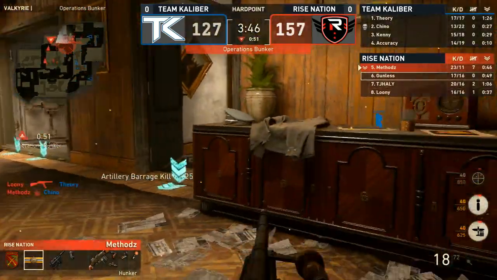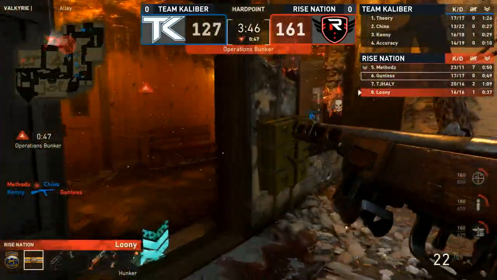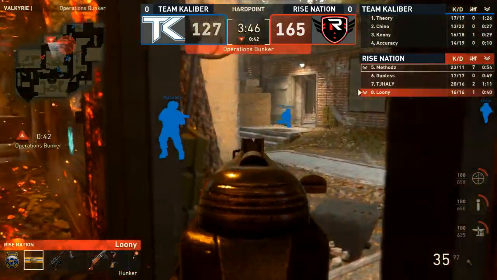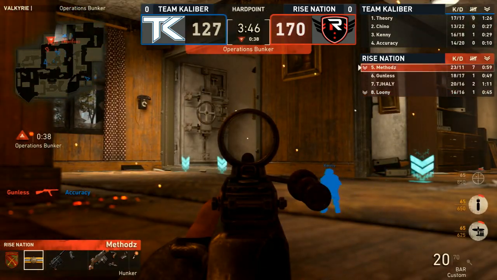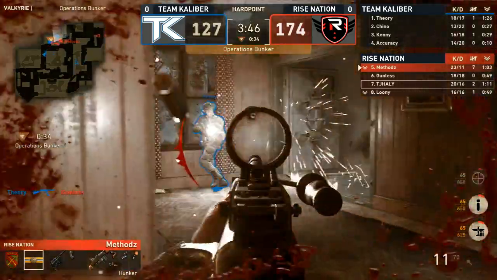Artillery getting dropped on in, holding that outside window, which is smart, especially the fact that he had Gunless as his kind of lead blocker towards that outside pit area. 164 to 127, 40-second lead right now. Looney trying to stay alive. Artillery now gone. This is TK's best chance now to begin to break back on through. Rise sit with 50 points lead.